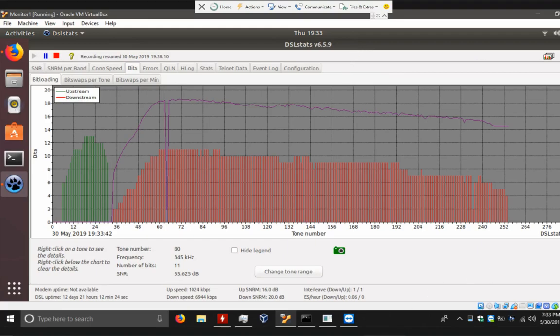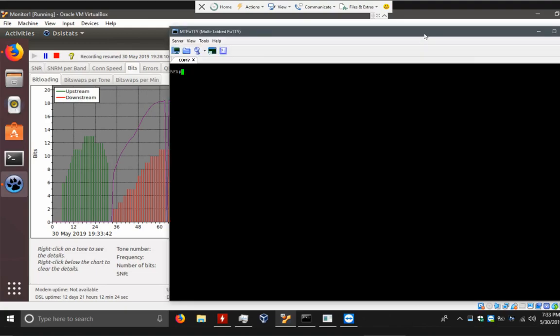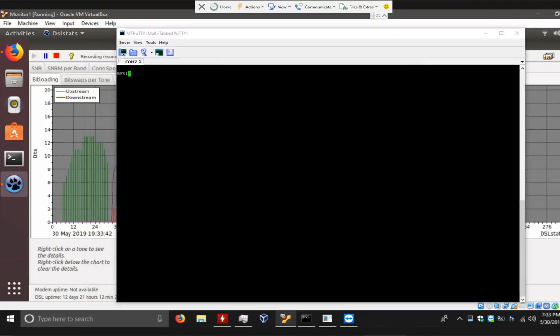And any modem... Okay, this is a serial console for my modem. Any modem, and with the Cisco modems, I should preface this by saying, you have to do a couple of things before you can use this command. But I added a command alias and a couple of other things to make this work.